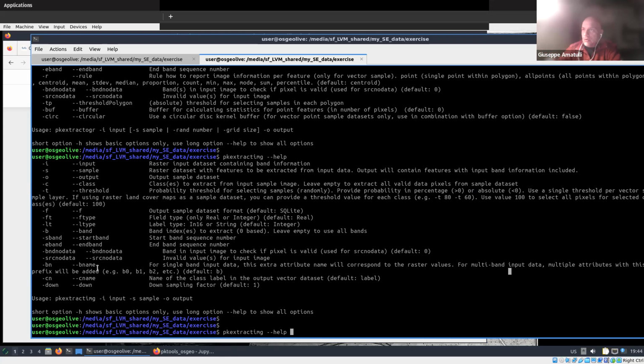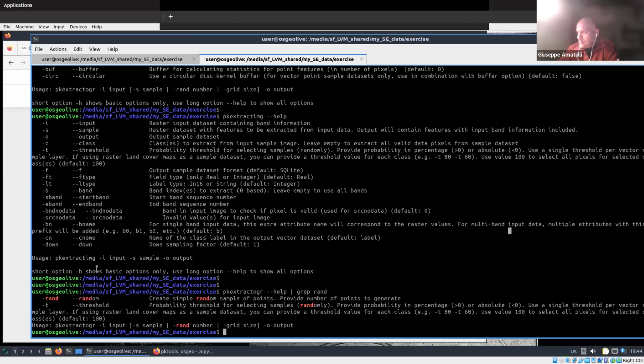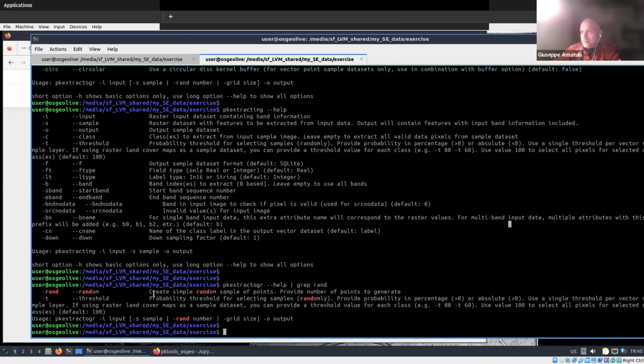I think it is PK extract or GR, one of the two. Yeah, this one: create a sample of random points. You can use this one to generate random points inside the image.